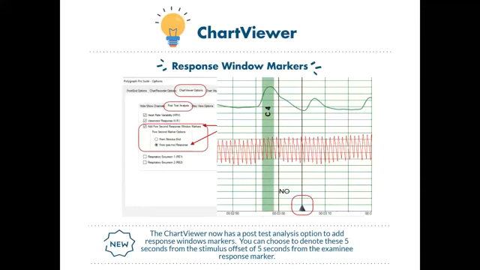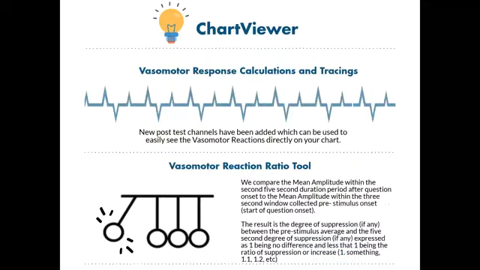Response window markers. So this is something that's new in our software, fairly new since version 4, and that people are learning and teaching about scoring. And we're just trying to help you. So essentially you can turn it on. You can say to add the 5-second response window markers, and you can say from the response window, and you'll get a perfectly straight vertical line indicated by the arrow that will let you know it's exactly 5 seconds after when you marked your response.